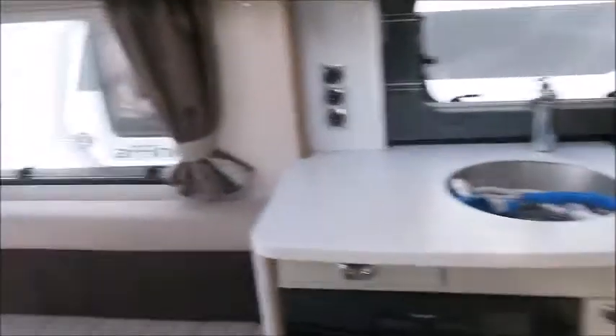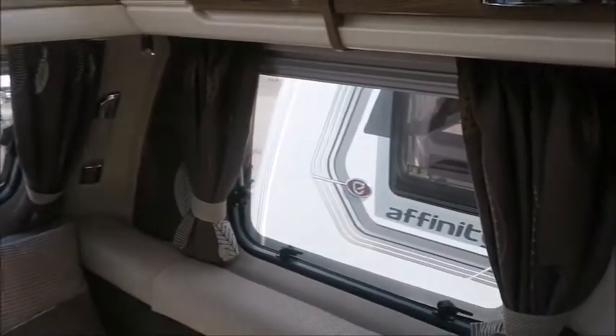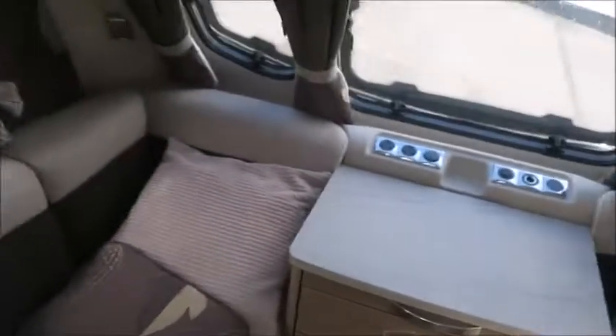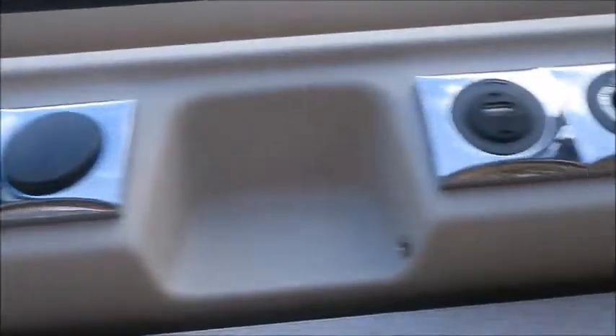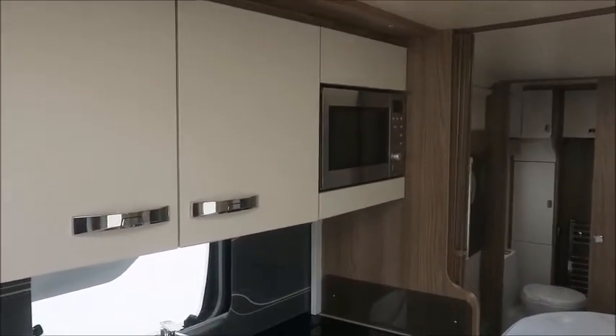Let's have a look inside. This is a very luxurious modern design caravan from Swift. Front lounge seating which of course forms into a sofa bed. Very stylish curtains and storage lockers which lift up, which is our sound system there. Electric sockets and a USB point for our devices.